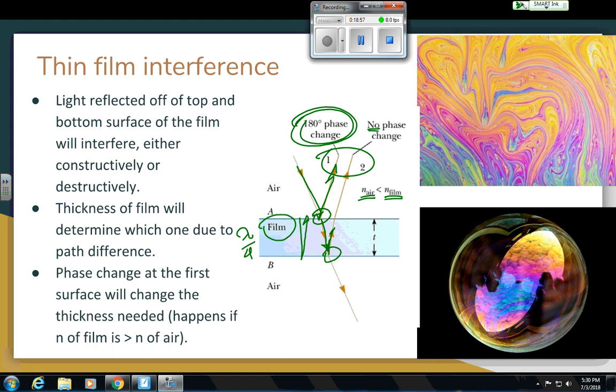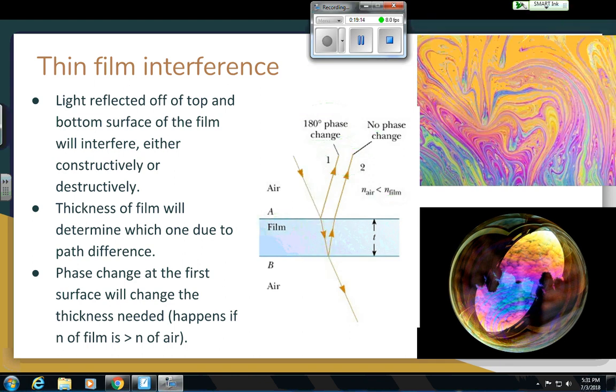So really, it's just the opposite of what we used to talk about in this situation when that first wave inverts. And in IB, instead of saying invert, sometimes they'll say it undergoes a phase change of pi radians, okay? The other thing I want you to recognize about this diagram that's a little bit deceiving is we always draw these things at an angle so that you can see them better. In reality, oftentimes we're talking about pretty much straight down and straight back, but it just gets hard to draw that. So notice that if the light's going straight in, some of it's going to reflect back, some of it's going to go in and then reflect back, and there you have your two path differences, and you get your interference pattern.